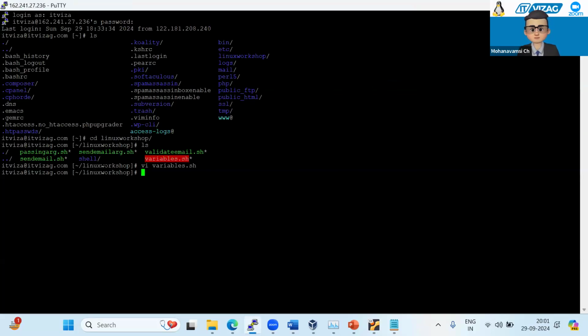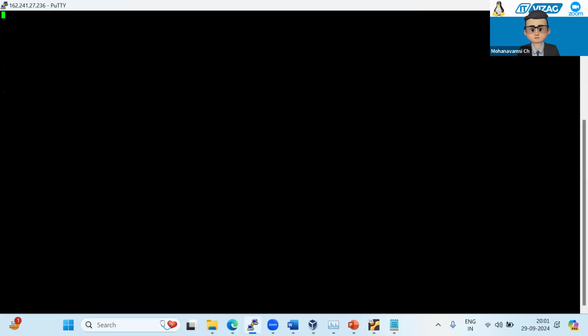So we have something like passing_arg.sh. For example, you want to read the values and you want to add those values at the same time. For example, something like this. So passing_arg.sh space 1 space 2. What it will do: 1 will be replaced here and 2 will be replaced here. If you give 30 and 40, it will get the values like 30 plus 40 equal to 70. That's how it will go.